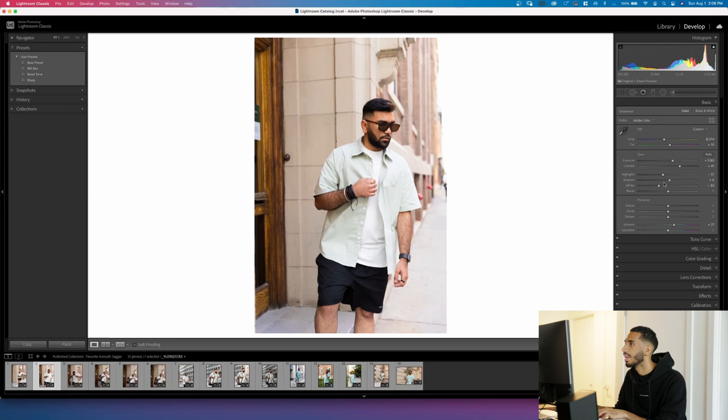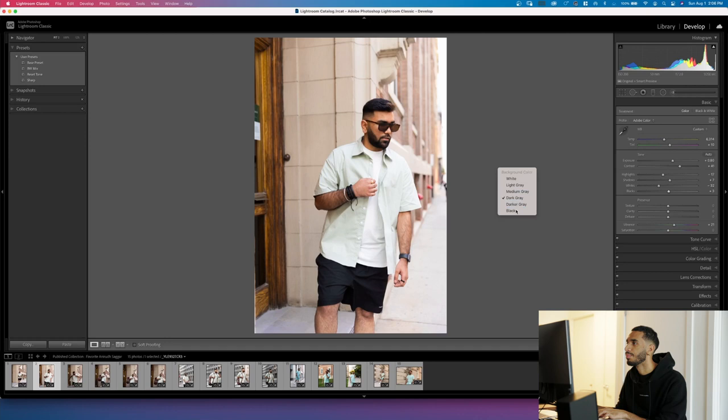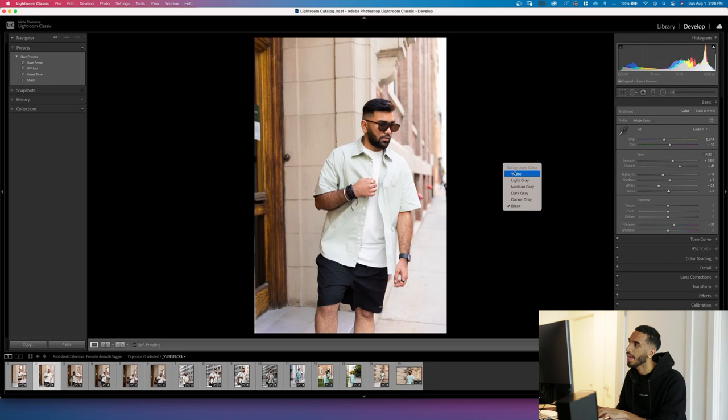Sometimes to get rid of that too much contrast, I'll bring the shadows up a bit to get rid of the darkness in the shadows, and that should be fine. So I'm gonna bring up the blacks just a little bit right there. And to me, that looks pretty good. Something I also do for reference is go through the different colored backgrounds just to make sure that I'm getting the look that I want consistently. So if it was on a black background or a white background, it would still look good.